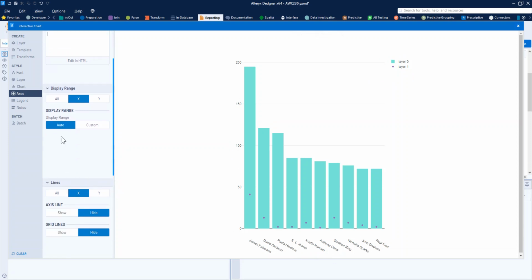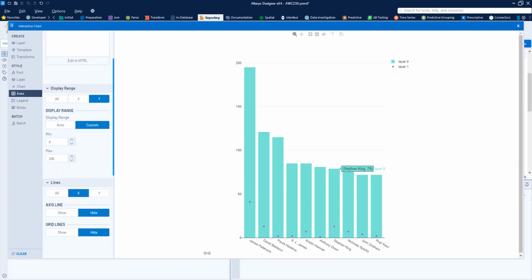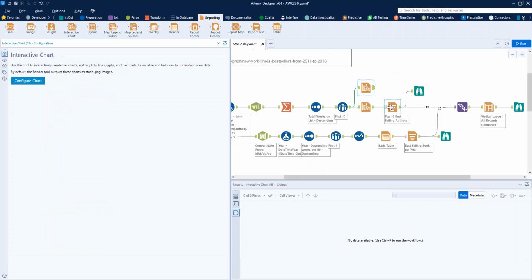And then some of the other things I did for the y-axis: don't use an auto range because it starts at -11. Whereas I'd rather that started at 0 so that my labels were a bit closer to my bars. And then, yeah, it's up to you what you want to do. I would hide the grid lines, for example, just because they're chart junk, they're ugly. But again, up to you. I would also show the axis line, to be honest, myself personally. But that's all the formatting things that you might want to do. You could play forever with that.